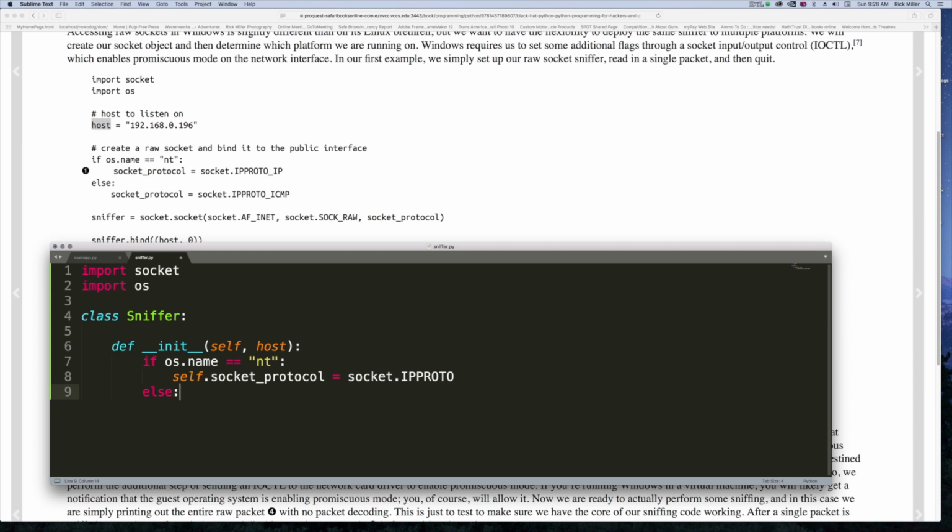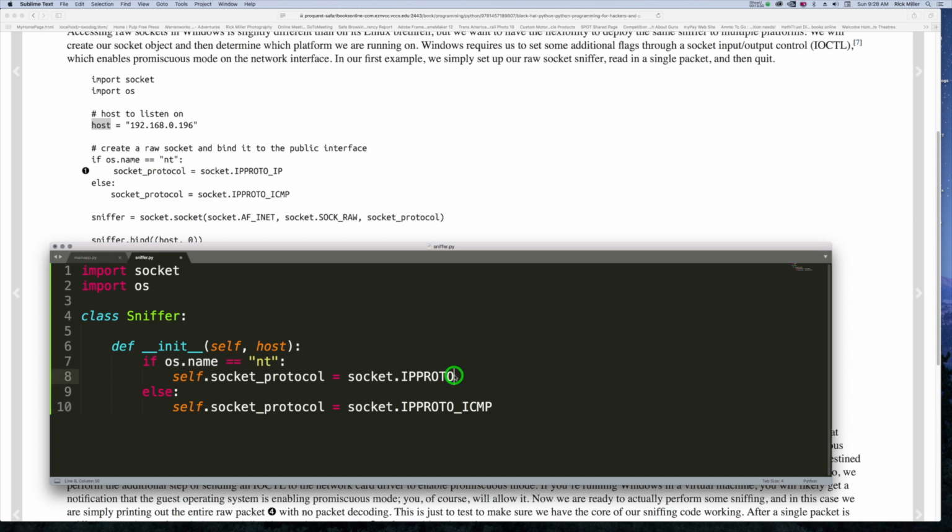Else self.socket_protocol equals socket.IPPROTO. Oh, I'm sorry, I'm not quite done here. This will be underscore ICMP.